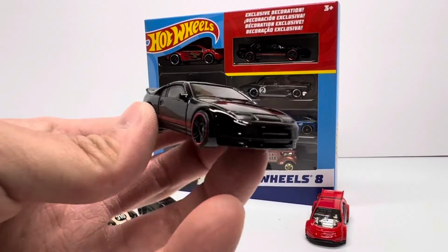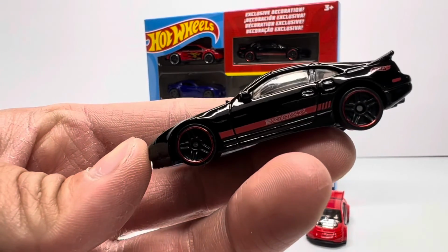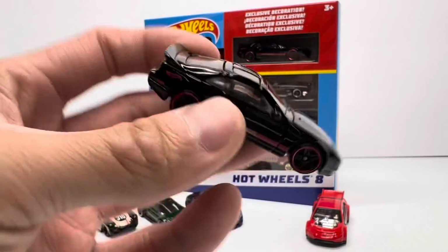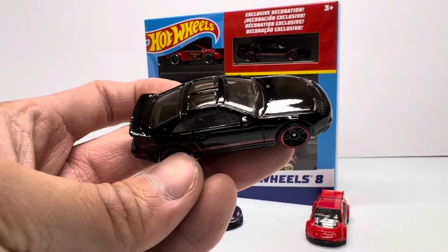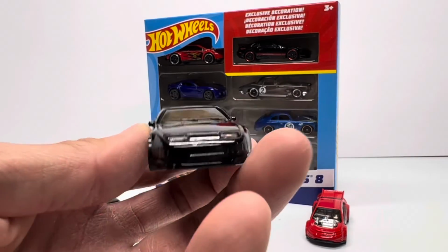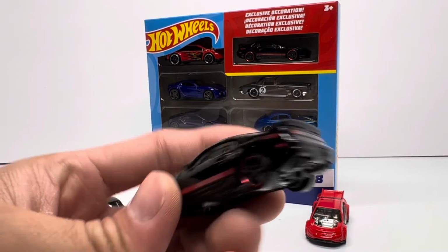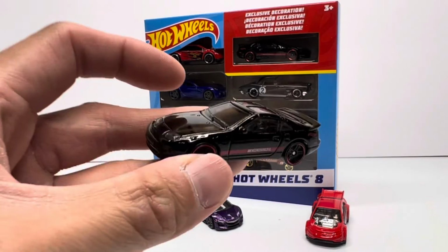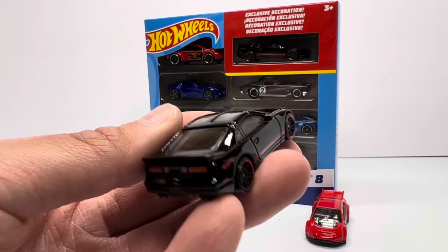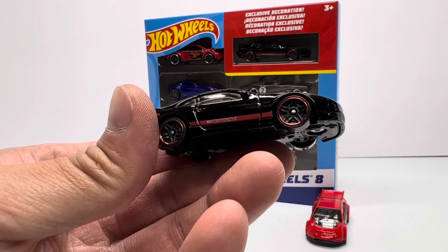And then the star of the show, you got this black murdered out 300ZX with all the red accents. What a cool color combination, and we don't need to explain too much about the 300ZX. It's a popular casting ever since it's been released. I mean, it's just got so much detail. Acrylic headlights, it's got tail light decals. The body itself is just captured right in 1/64 for being a dollar model, so really good job, Hot Wheels. But man, this exclusive just looks great.